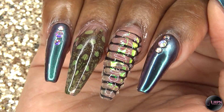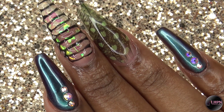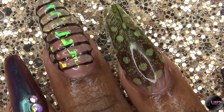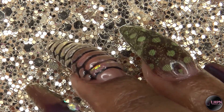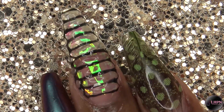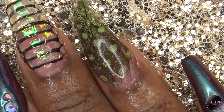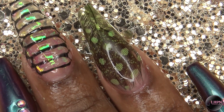I am so shocked at how this snakeskin texture nail came out. I think it looks so cool, and even running your nail over it, it just feels textured. I just love how the glass shard paper reflects through it — it looks so gorgeous. I also love the detail on this feather. I cannot wait to try out different color feathers. I'm thinking about a fall inspired nail design with some more feathers.